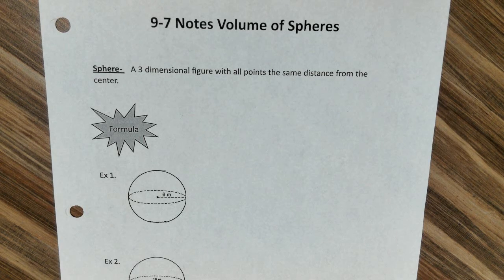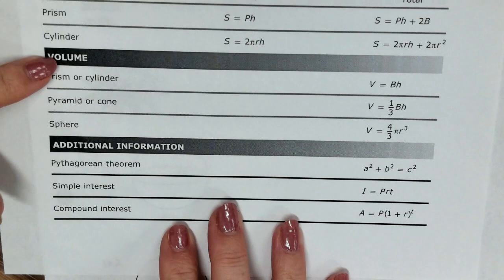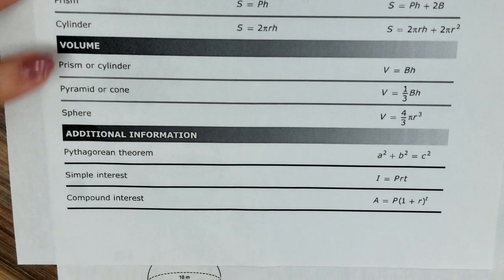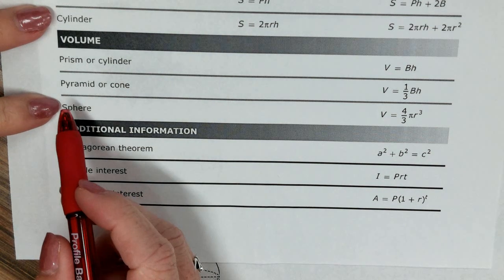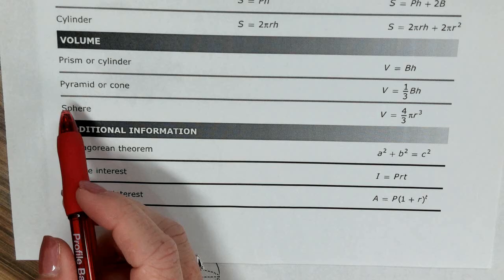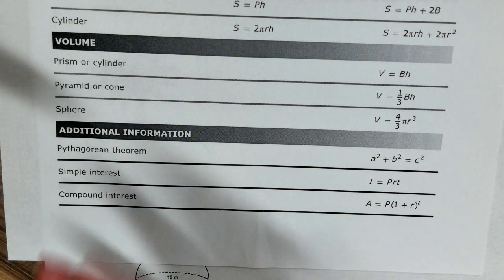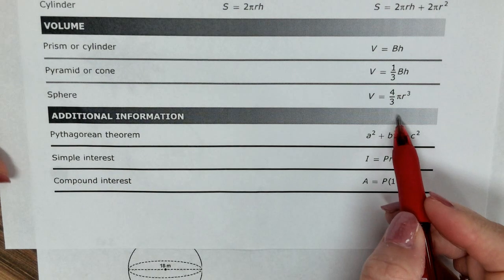Make sense? All right. So the formula on your star chart, if y'all would go to your star chart to volume. Everybody find it where it says volume? Today we're going to do sphere. It's the last shape under volume. A sphere is a ball, like a tennis ball, soccer ball, basketball. That's what a sphere is. All you need is a radius. That is it. The formula does everything else.